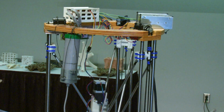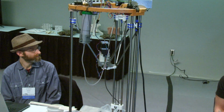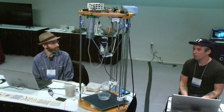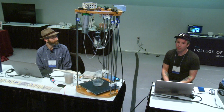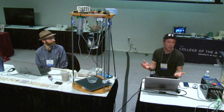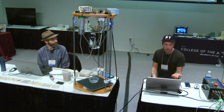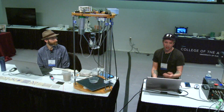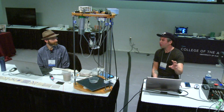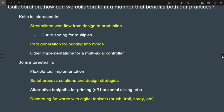We've got this pump system that we'll talk more about, I guess. But what if we just ran 4 pumps? And what if we programmatically controlled them to plot the space between 4 glazes? What if we used it to formulate our glazes, navigating a material space rather than navigating a Cartesian space, right? So Joe is really interested in flexible tool implementation. And I think that I can go ahead and say that we're both interested in all of these things. And it's always like, where do you put your priorities and focus at any given moment? And how many things can you really work on at one time? It's a lot, really. Yeah.